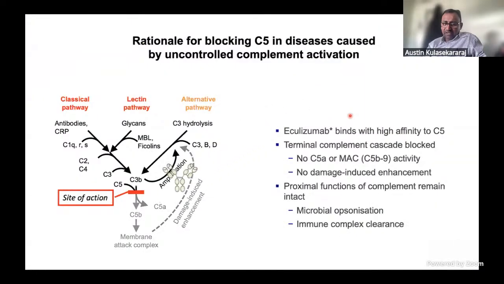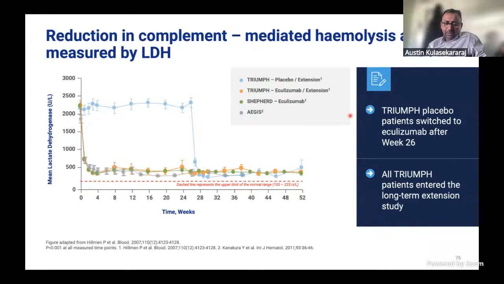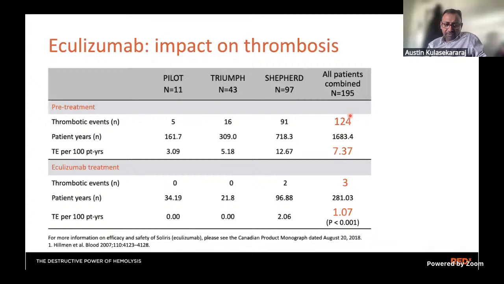And we know that because eculizumab was never made for PNH, but it was a serendipitous discovery that it binds with high affinity, blocks the terminal pathway, and the proximal functions are intact. And it helped a remarkable turnaround for this group of patients because LDH went down very much compared to placebo. And if you look at the other trials, and if the same patients were not on placebo, what would have happened to their LDH is shown there as well. So again, eculizumab has significantly changed the outcome of this group of patients.